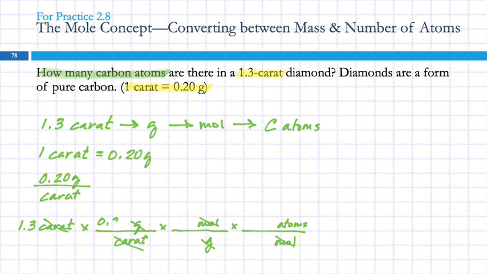So 0.20 grams is equal to 1 carat because the top has to equal what's on the bottom. What's the relationship between moles and grams for carbon? 1 mole is 12.011 grams. Yeah, so we look at the periodic table and it says 12.011 grams. That one says 12.0108. Would round to this. That's more than 4 sig figs.